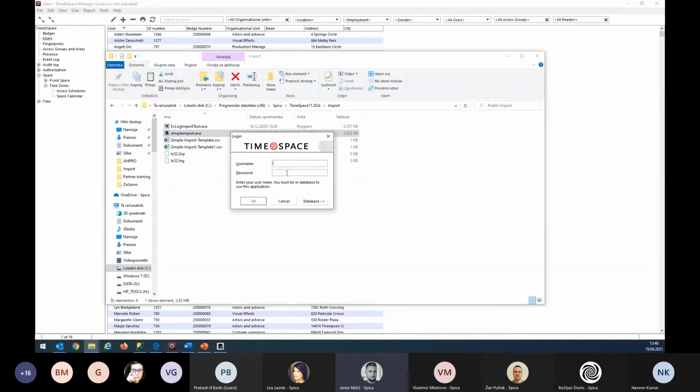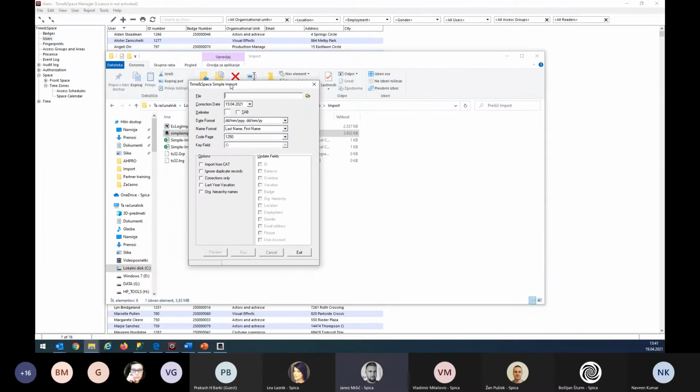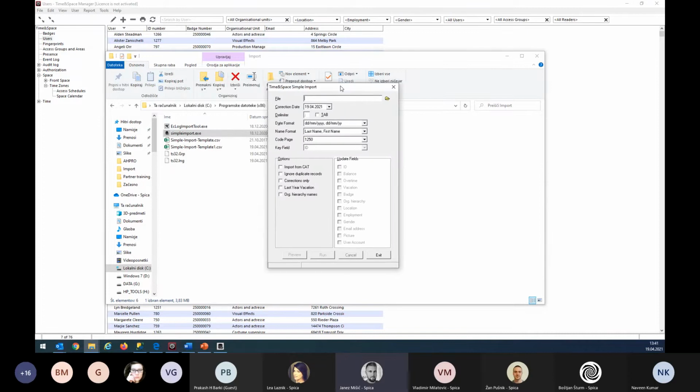As Uroš already told you, you have to log in using the system account, my system account for that database. Demo database, yes. Okay, so I opened the simple import.